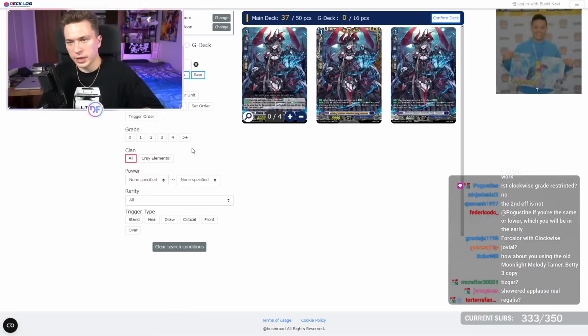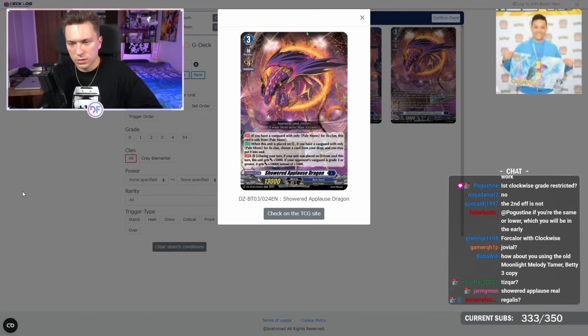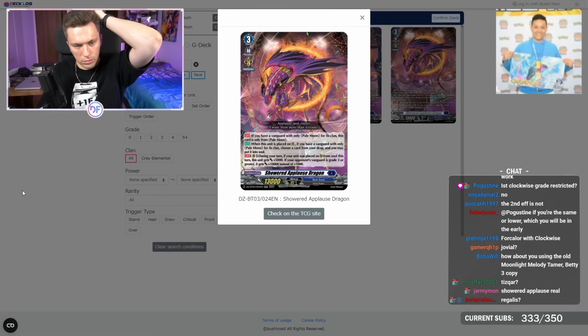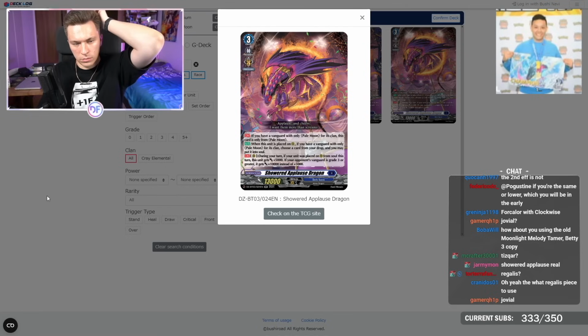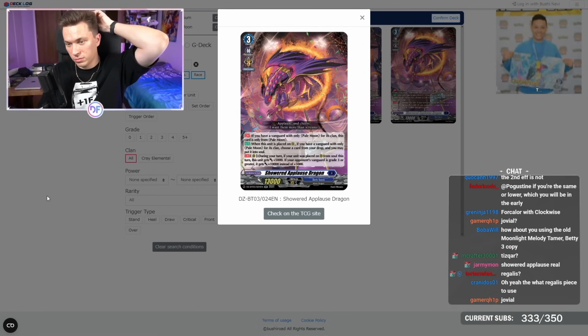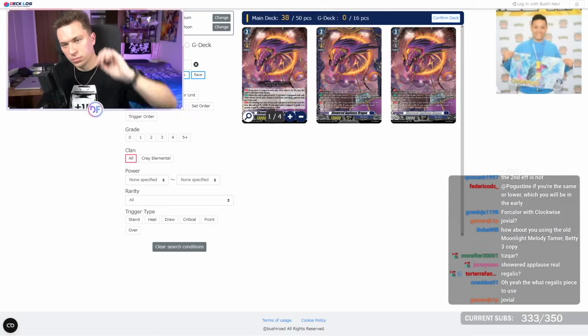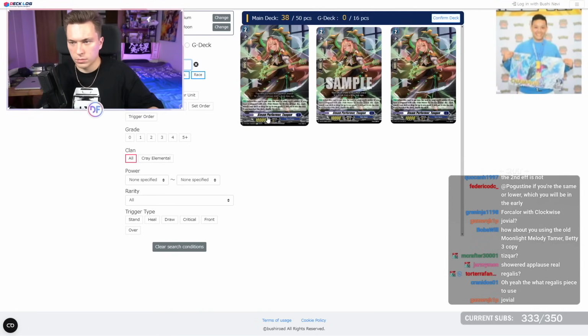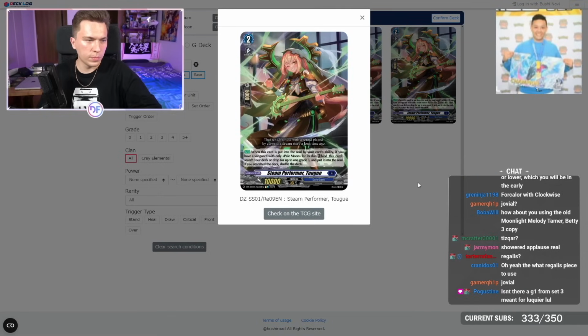I think the two things that are worth talking about are Showered Applause. Yes, Showered Applause is a must. I think Showered Applause and Steam Performer Togue means that you can put any grade 3s into Soul at any point in the game, which means you can also play lesser copies too. Yes, that's why I said you can run 3 Manticore and have 1 Showered Applause, then you can play 1 Togue, because the Togue then represents any of your grade 3s as an extra copy.